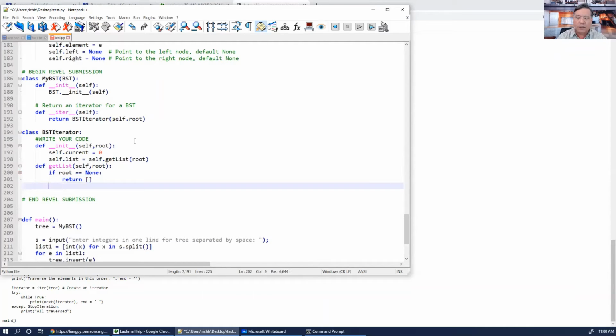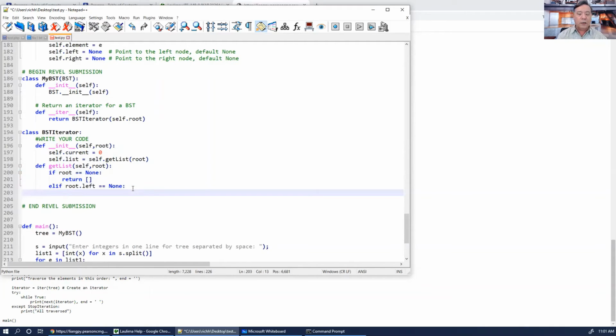Okay, next, if there is nothing in the left subtree, in other words, if we're at a root and it's not empty, if there's actually a node there, and so the root is a node, let's look at the left subtree, and if there is no left subtree, then we can go ahead and return the element.